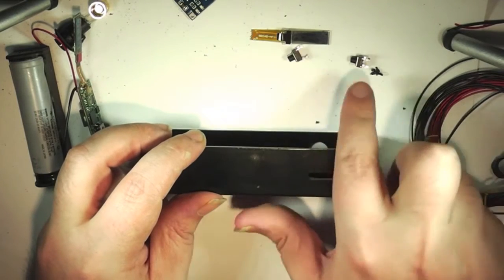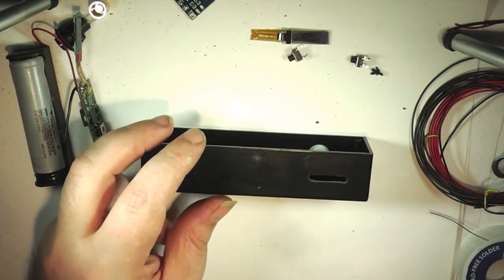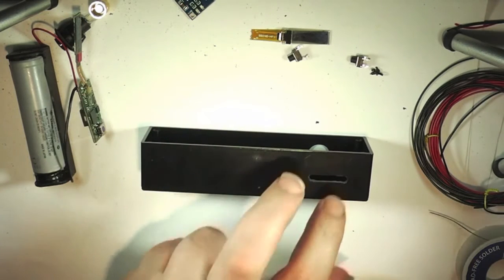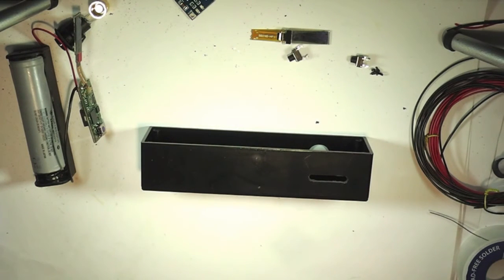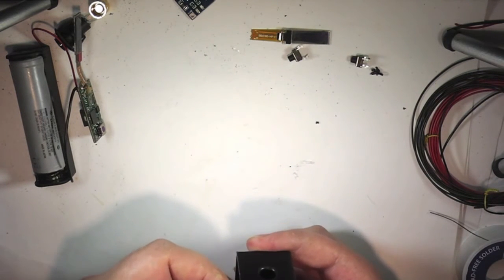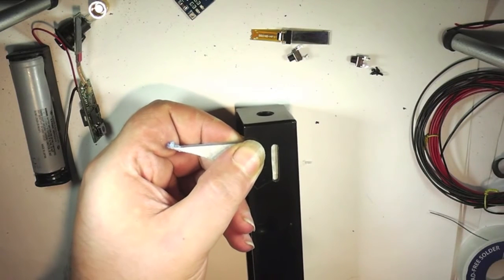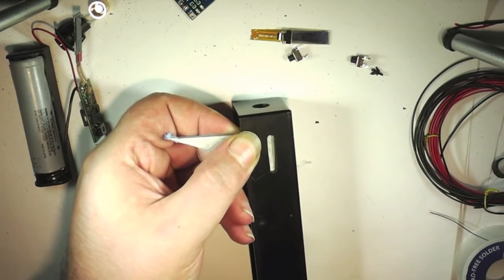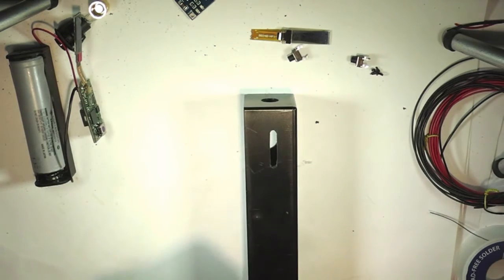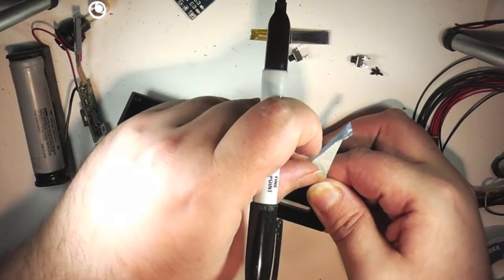I need to drill a couple of holes for the up and down switch, which is going to sit above it. I'm also going to want to add, if at all possible, a piece of clear perspex across this hole, or inset into this hole even. So I've got a scrap piece. What I want to do is just going to be popping it through the hole and just mark out with a pen what I need to cut, and then it's going to be a matter of roughly cutting it out, trying to file it down to shape.